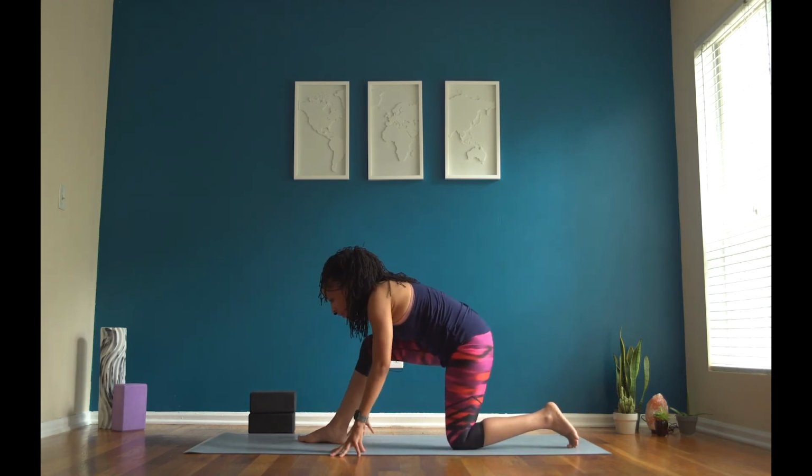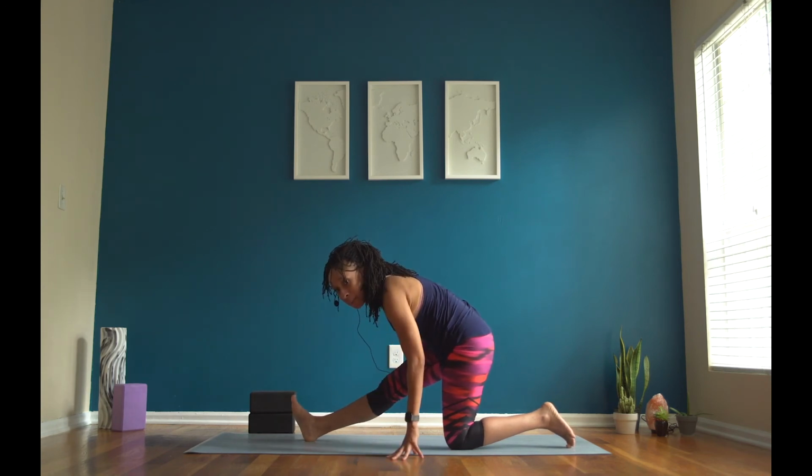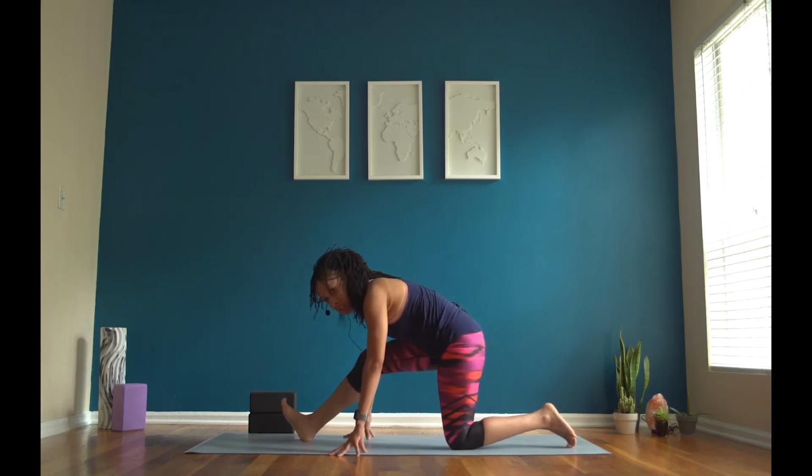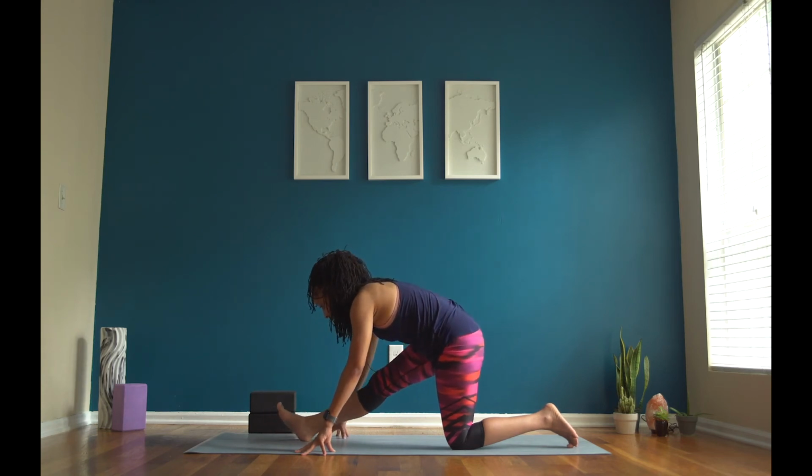Drop your back knee down. Extend your right leg forward. Know that you can keep a bend in this right knee as much as you need to, as it feels good in your hamstring. Find the length through your spine. Keep your hips lifted. Option to stay right here in this half splits, or you can go a little bit further and move into your full splits, your hanumanasana.